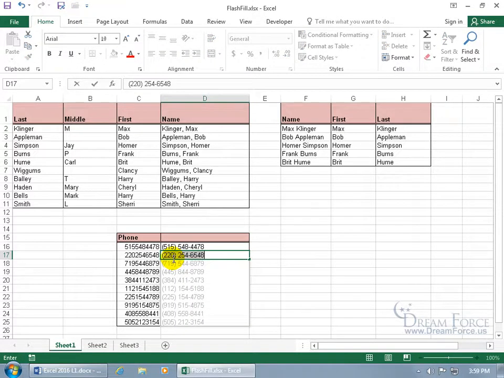Hit enter. Let's go ahead and do it one more time to see if it can pick up. Oh, I just typed in the first parentheses and it says, I got it. Oh, what a good student. He knows the answer. And looking at it down below in the preview, it looks great.